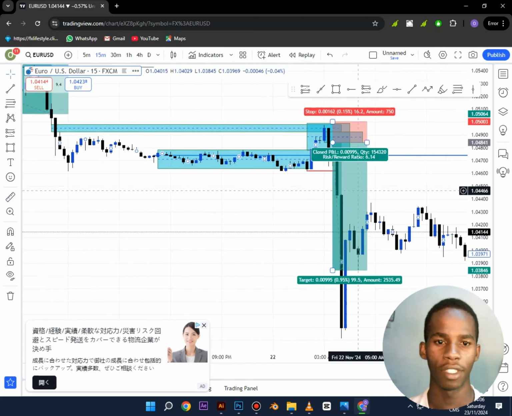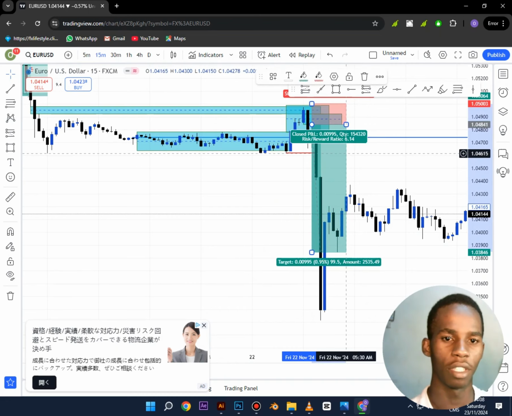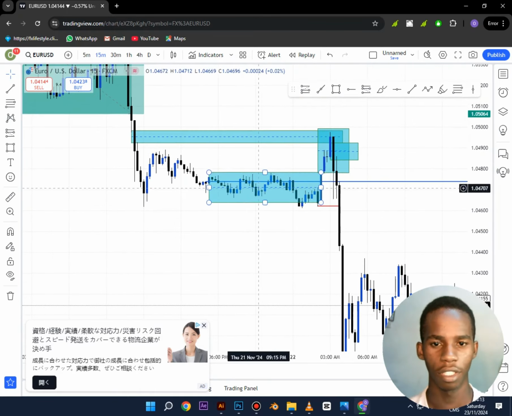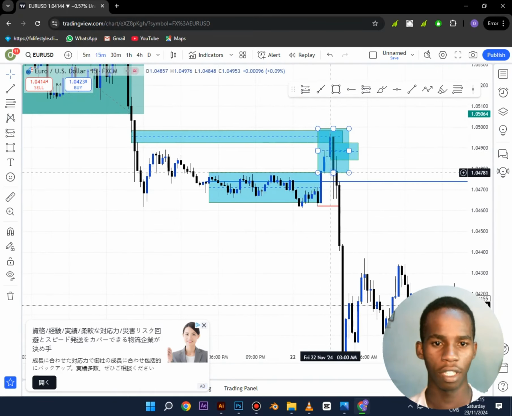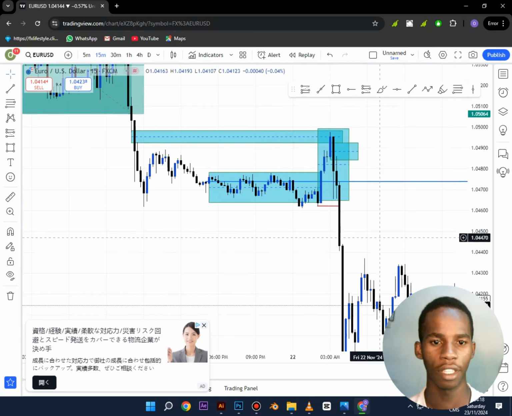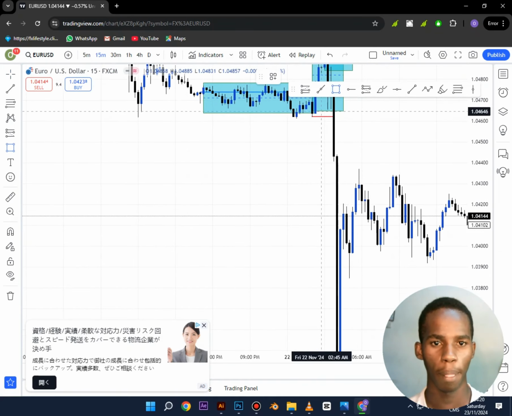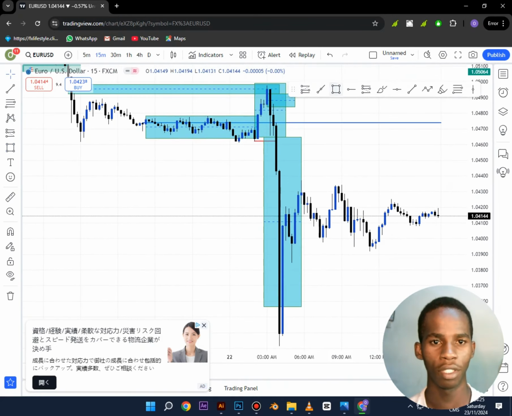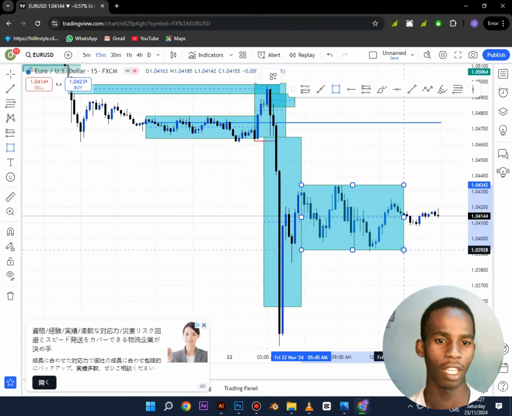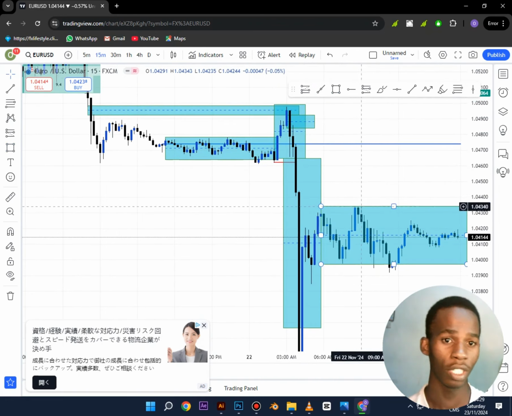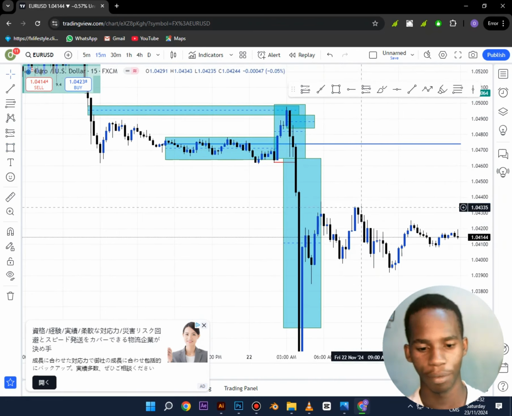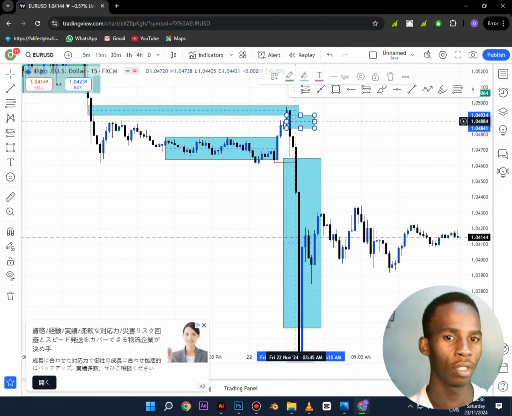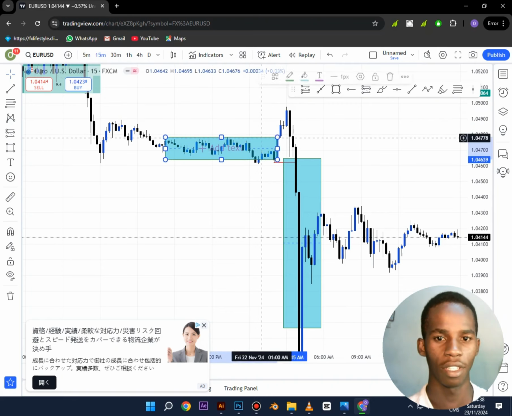So guys, you can see this, the thing that I told you, accumulation. This is the accumulation phase, manipulation, and then distribution phase. Back from this distribution phase, we are back into the accumulation again. This strategy works well. You can backtest it as many times as possible. I'm pretty sure you're gonna get nice results.